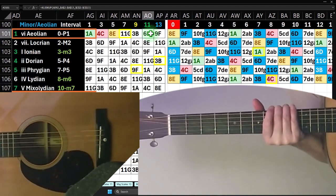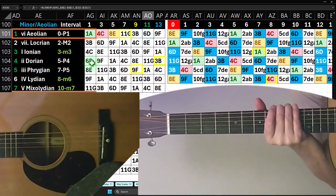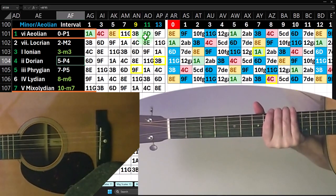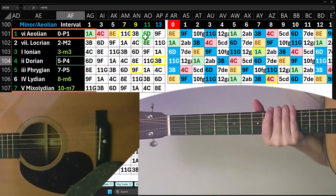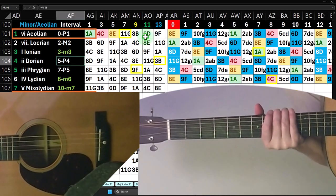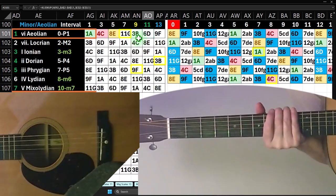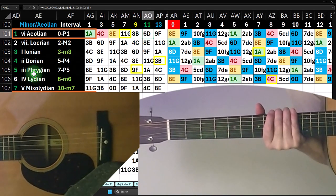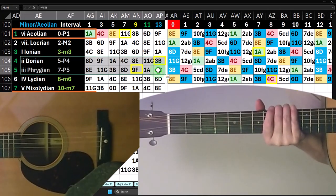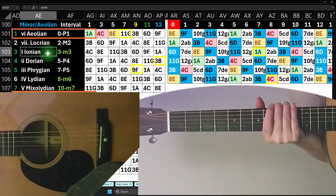So we're going to be out here on the 11. The 11 is equivalent to the 4, right? So the 4 would be a perfect fourth. Now that's interesting, because note that the perfect fourth is good on the major scale as well, on the Ionian. So the question is, once we look at this 11, where does it apply? Well, you can see it's good on the Aeolian. It's also good on the Dorian and the Phrygian. So on all of the minors, we have the same 11. And that perfect fourth is also good on the Ionian, because it's a perfect fourth. Therefore, it's also good on the major.